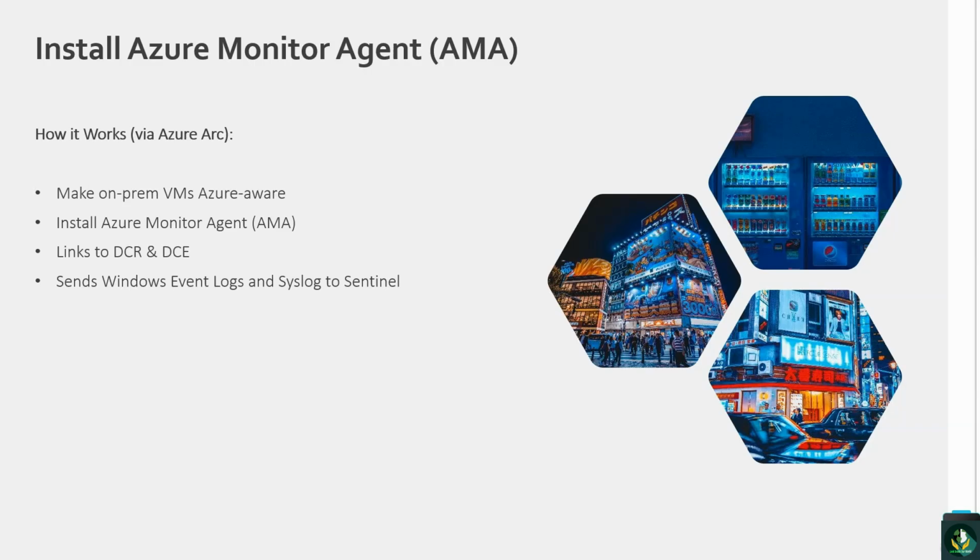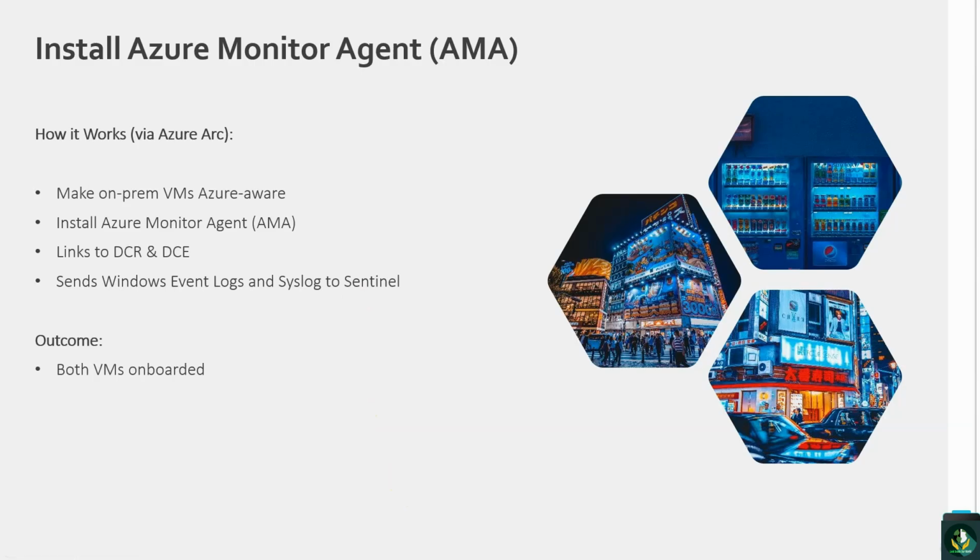The Windows 10 machine will report event logs and system telemetry, while the Ubuntu machine will send syslog and authentication events. This gives you a real-time hybrid security view. For example, in my lab, after onboarding a Windows 10 virtual machine, I could immediately see heartbeat logs in Sentinel. When I onboarded Ubuntu, syslog entries appeared within minutes. This shows that Sentinel is now actively monitoring both cloud and on-prem endpoints.